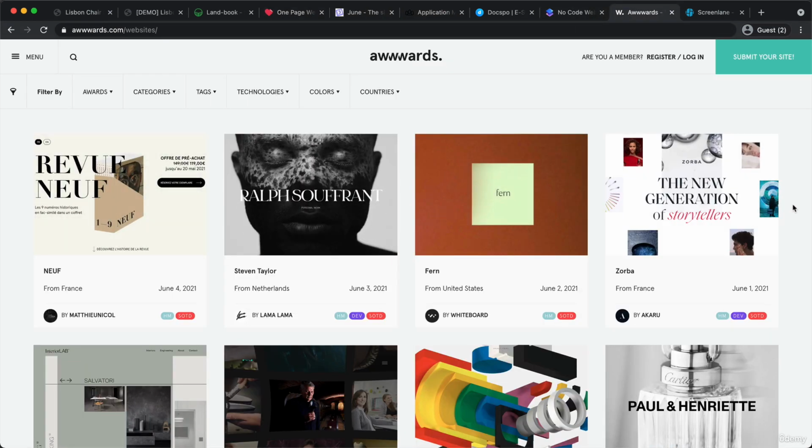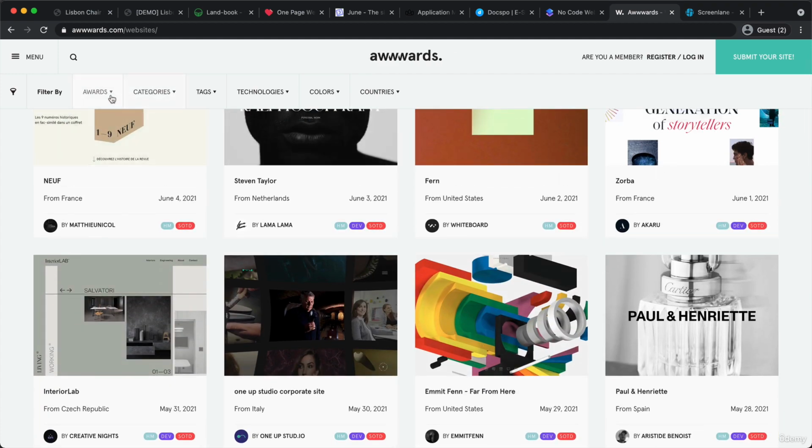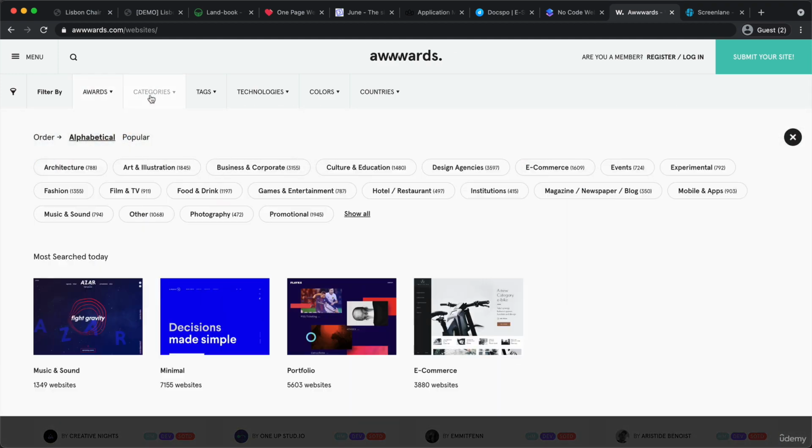Okay, let's just move it to the side. Then here actually we have a lot of different types of designs. The ones we find on awards are a lot more creative and experimental, so it's a bit harder to find what we're looking for. But when we find it, then the quality of design is many times superior right here.